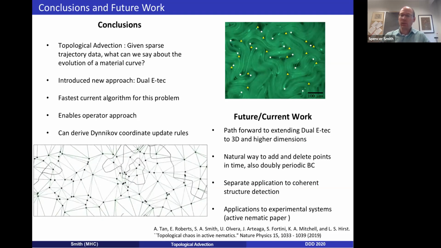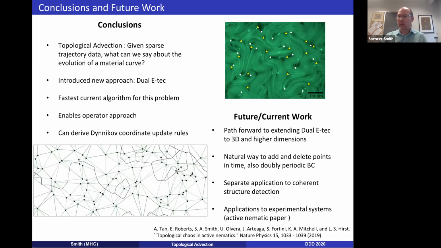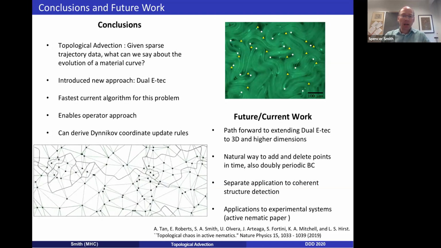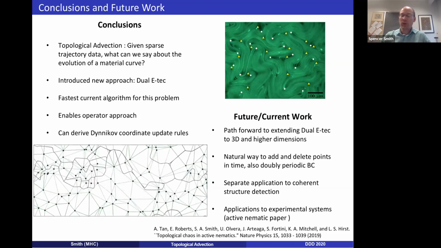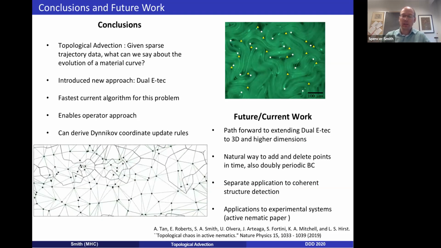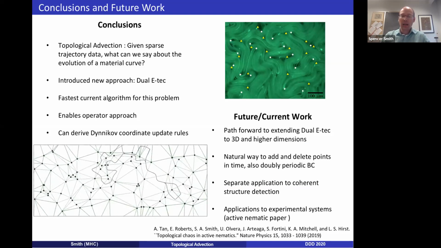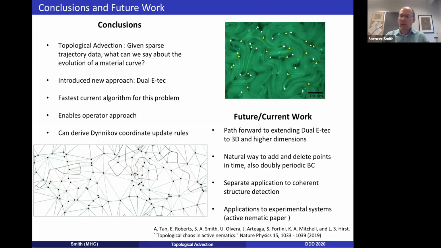What can we say about the evolution of these? So I think that's a nice encapsulation of a problem area. So we introduced a new approach that we're calling dual E-tec. It is the current fastest algorithm that you can use for this type of problem, and it has a lot of other benefits.